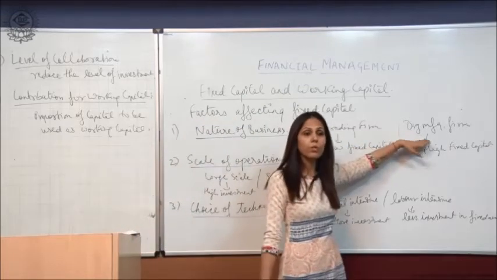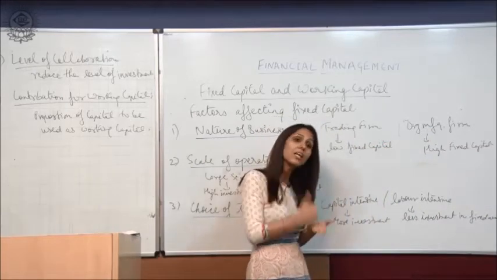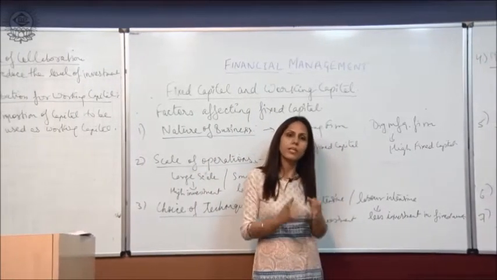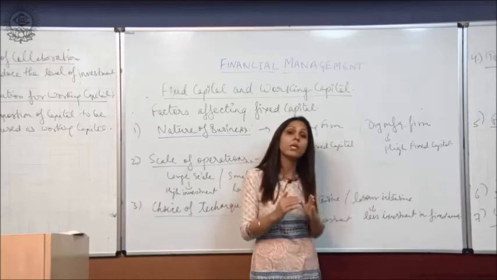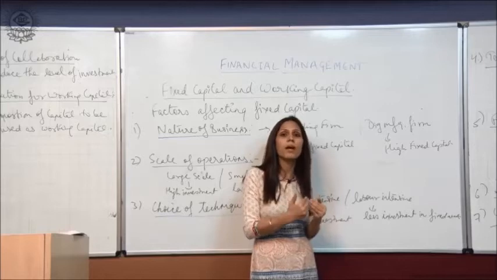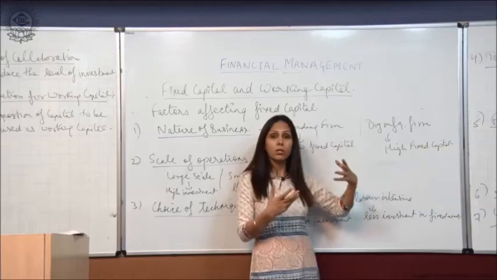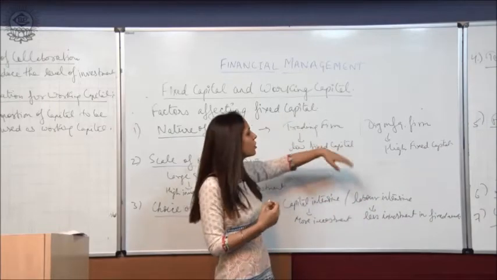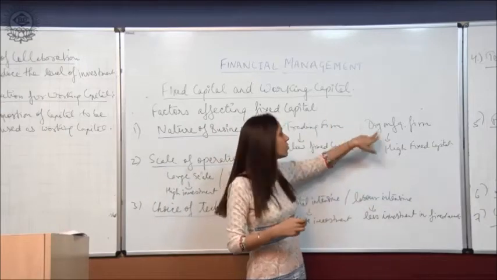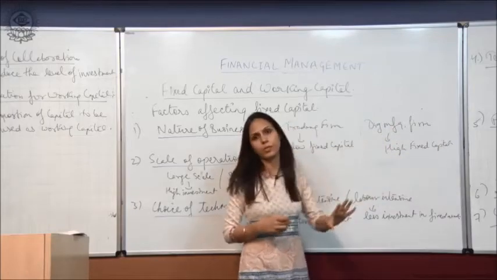Whereas in a manufacturing firm, they are producing goods, right? They are not into the buying and selling of goods, whereas they are into manufacturing of goods. So where production takes place, such firms require huge investment in fixed capital, means they have to invest in buying buildings, they have to invest in buying machineries, fine, or they have to invest so much into rent and all. So they have high operating cost as well. So such firms require high fixed capital investment.